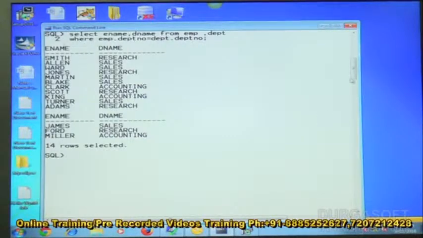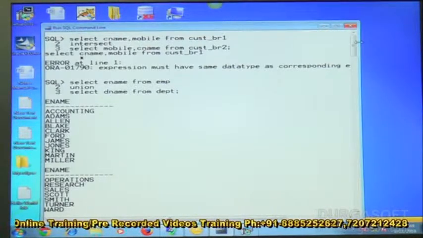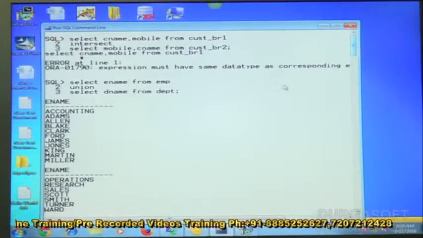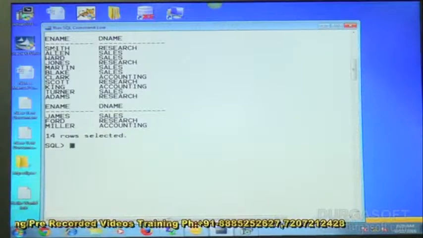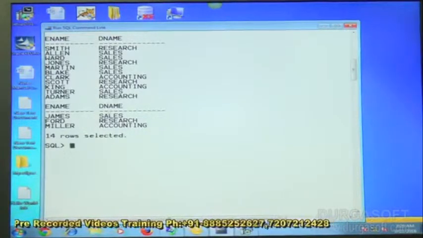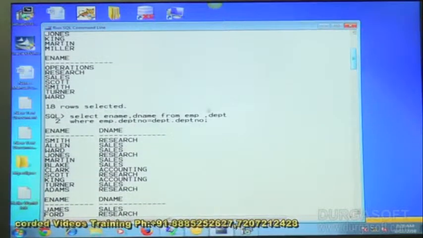So according to the limitations of set operators, and according to whatever business scenario I explained on the board, accordingly you can use set operators. And parallelly you need to remember the limitations of set operators. If you want to get the last type of output, we should apply join conditions.